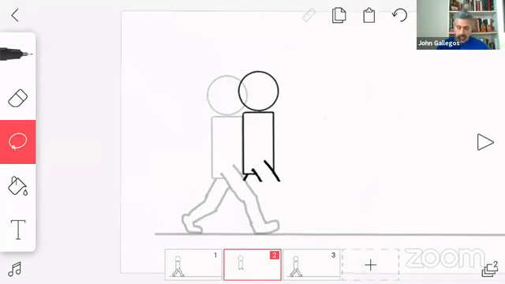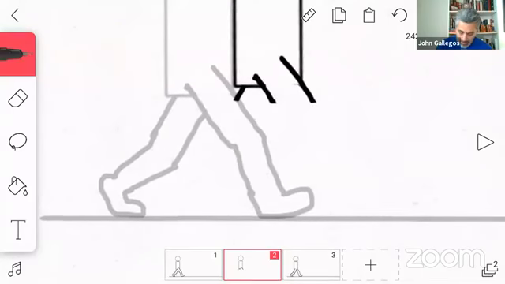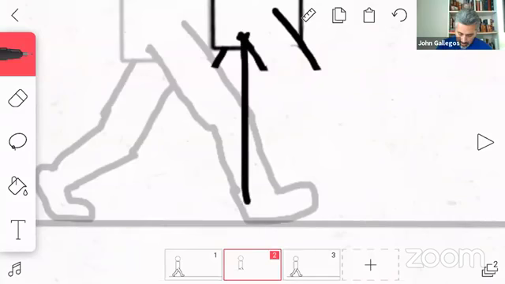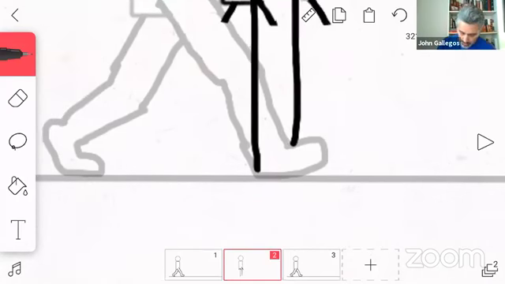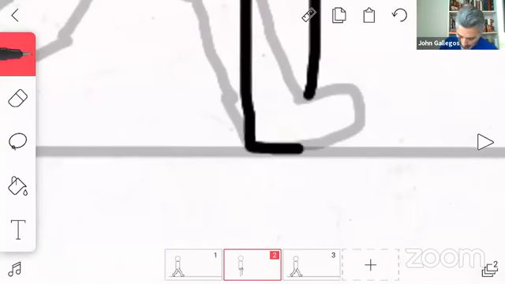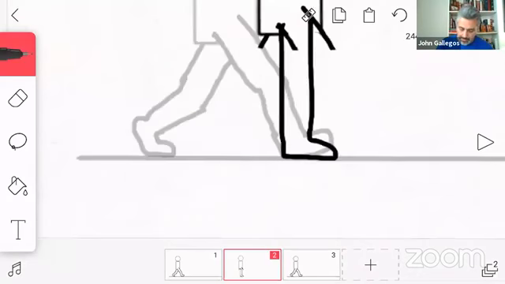Okay, now we're going to draw his legs down and complete his foot. So this leg is going to be kind of straight, the one that's in front. We're going to start with that one. Look at our marker. We're just going to go straight down to his ankle. So this one, we're going to come straight down, straight down to the front of his foot. And we're going to draw his foot. And his foot is probably going to be sitting flat, so that's going to change a bit.